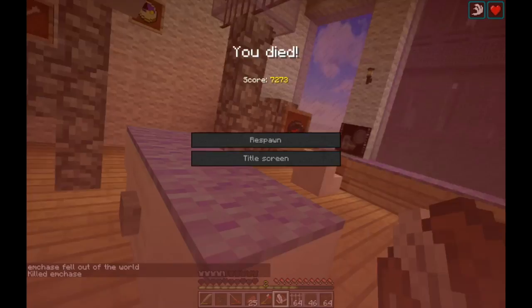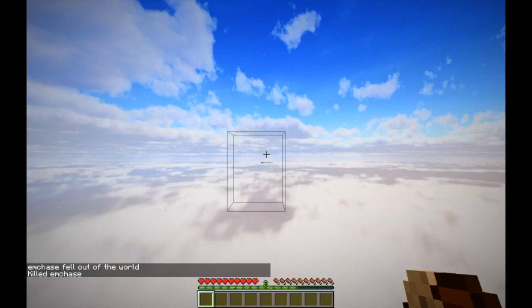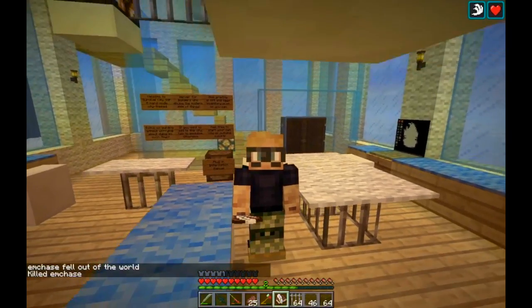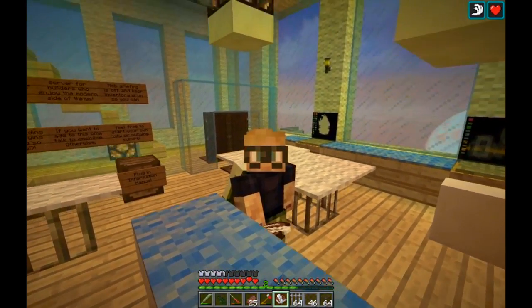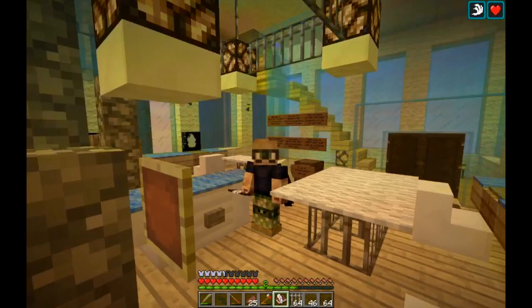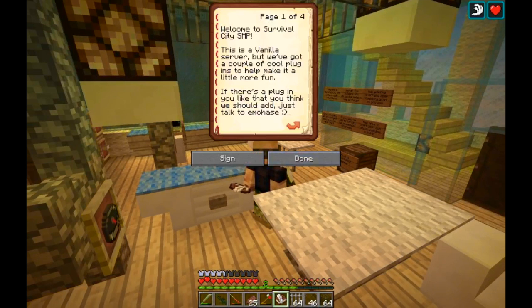Let me show you. So this is where they're going to show up. This is the Survival City SMP server, the Survival City SMP resource pack. And I've basically put together a little manual here. The idea is we've got some plugins here for you guys.